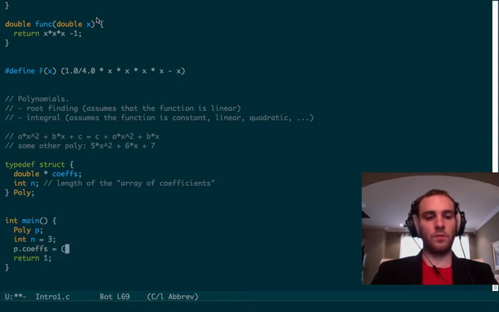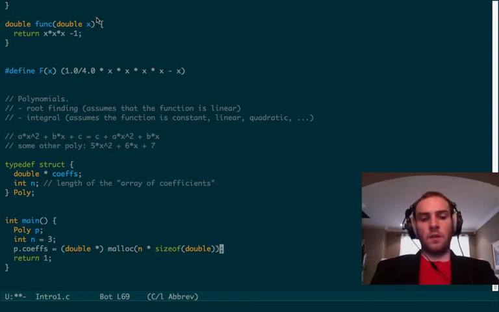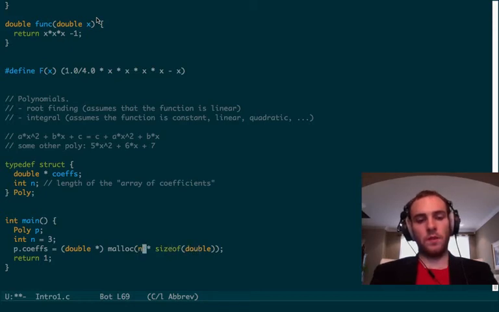If you've never seen this, not sure if I showed that last time, but this line simply goes into memory and reserves a chunk of contiguous memory, which has n times, in this case, 8 bytes.